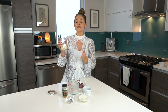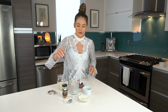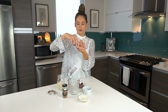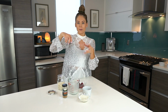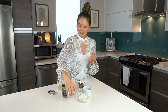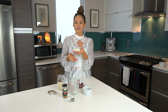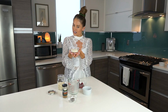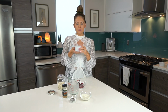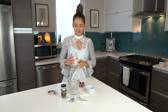First of all, we have a full cup of rolled oats. Throw them in the mason jar. You have a tablespoon of chia seeds, which, by the way, are great when you put them in overnight, like in almond milk. They form into like this gelatinous texture, which is really good for your digestive system. So that'll be great overnight. Then you have a scoop again of level 1 ice cream sandwich protein from First Form. And then you have a tablespoon of cocoa. The next 2 things will be your little toppers at the end. So here we go.